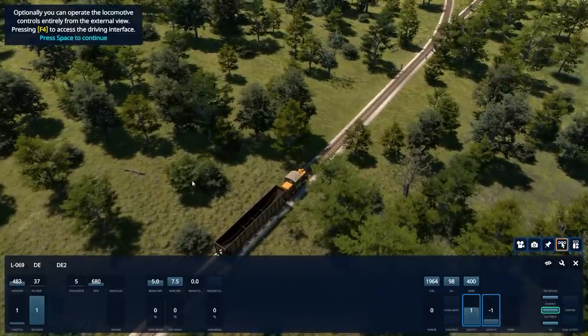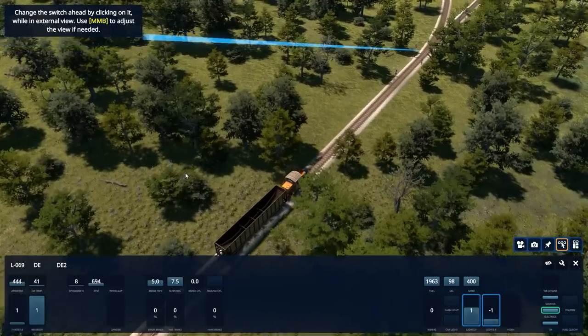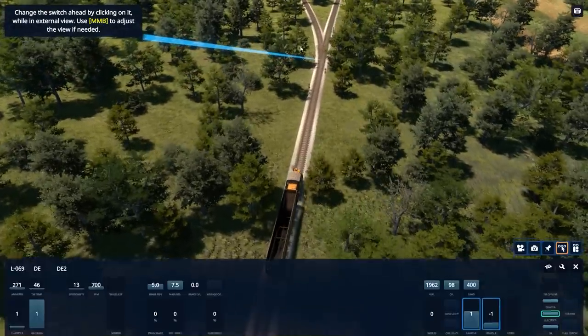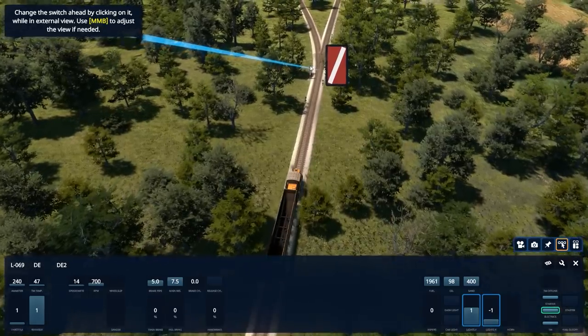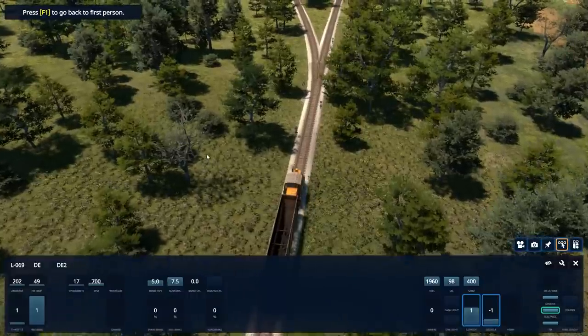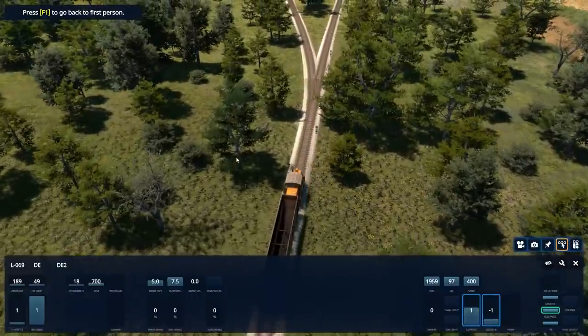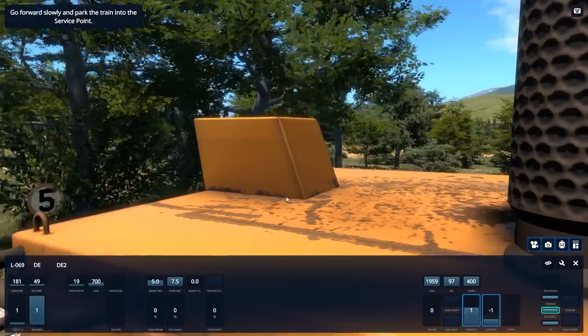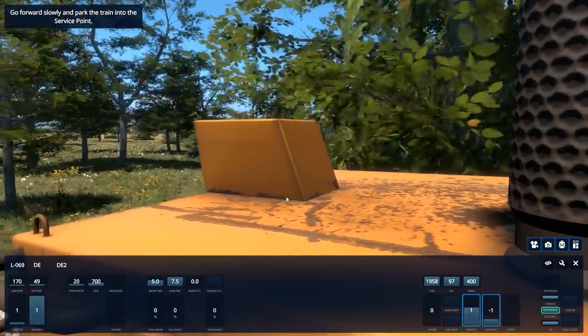I don't know where I'm supposed to be going. Oh, well, just do as you're told. Change the switch ahead by clicking on it. I have done. Pretty sure I have done. No, we're going that way. All right, done. Yeah. Right. Press F1 to go back into first. But I don't want to. Good. You've released your brakes. I've done it. Go slowly forward and park at the train service point. Right, good.